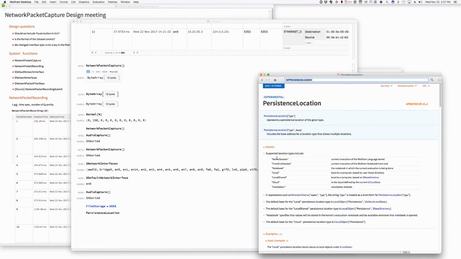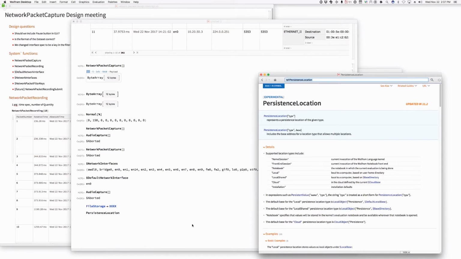It's the same thing. You might want it to be preserved across one of these persistence locations. And I suppose I can also imagine with this network packet capture that you might want the same kind of thing. When you say same thing, you want to be able to store it to a file, because currently it's entirely in core. There is no file processing of packets. Yes, we might imagine that sometime in the future, but let's not worry about that right now.